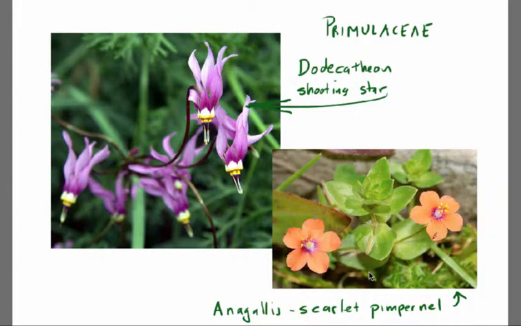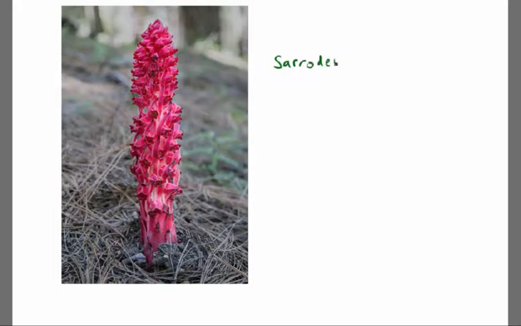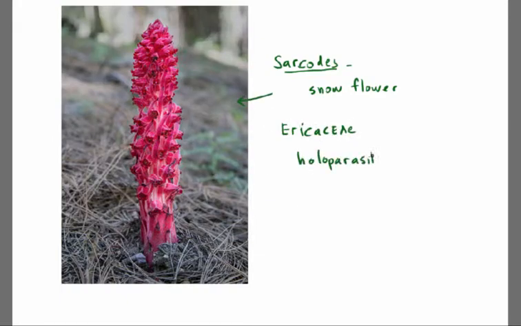Another trait that makes this group the exact opposite to the Caryophyllales is the way that the Ericales plants do form strong endomycorrhizal associations. Their roots interact with specific soil fungi, and there are even some parasitic plants like Sarcodes, sometimes called the snowflower, that parasitizes other plants by connecting to them through the filaments of the soil fungi. This is a plant that doesn't even need chlorophyll. It's a holoparasite, meaning that it takes all of its photosynthates from a different host plant, probably a nearby tree, again through the fungal filaments.